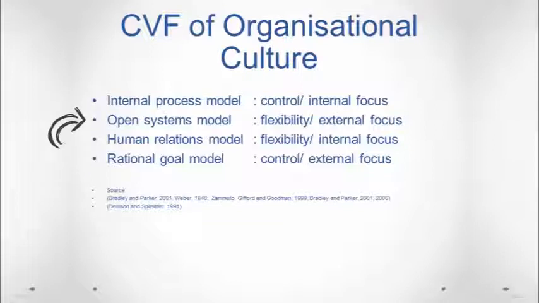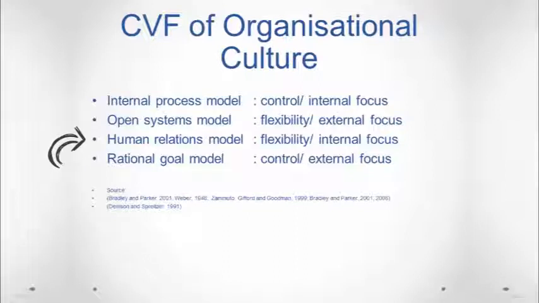Coming to the next one, that is open systems model. The open systems model involves a flexibility or external focus in which readiness and adaptability are utilized in order to achieve growth, resource acquisition, and external support. This model has also been referred to as a developmental culture because it is associated with innovative leaders with vision who also maintain a focus on the external environment. These organizations are dynamic and entrepreneurial. Their leaders are risk takers, and organizational rewards are linked to individual initiative.